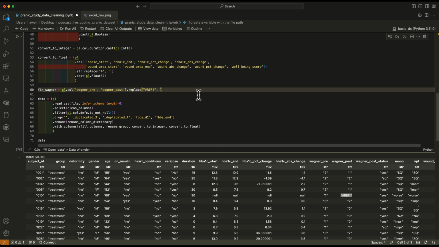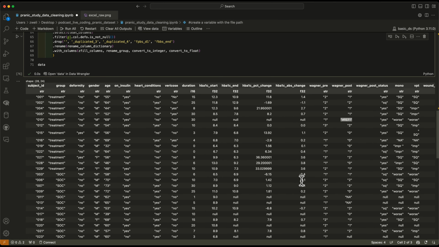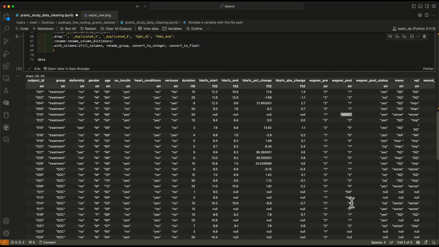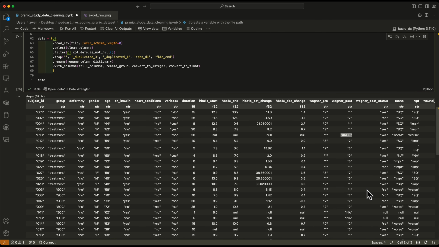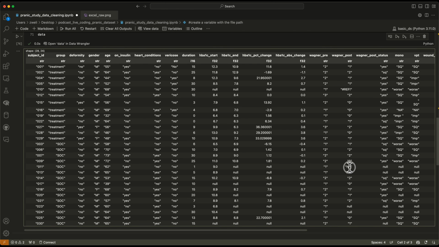So ref will replace that. Actually, this is an interesting case. We cannot do that because we want to replace all the values and not just part of the values. And we don't know what these NA values are or this ref value is.